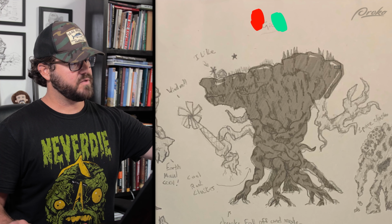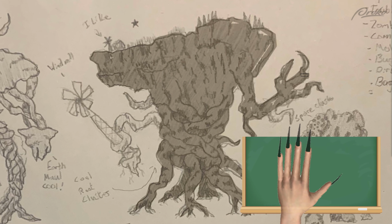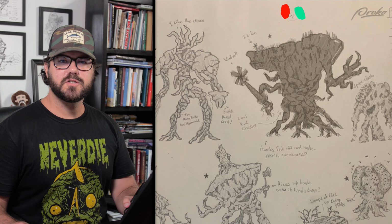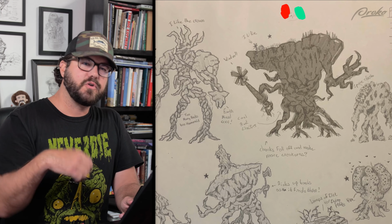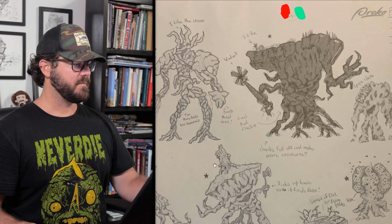So what you could do in pencil, ooh, that sounds disturbing. But you see how, I'm not going to go through and do the whole thing, but you see how now just the character silhouette is reading better. Oh my gosh, sounds like a marker. But now he pops better on the page. And what you could have done there is just imagine with your pencil, as you're going and doing your fill, you're just pressing a little bit harder, right? So again, you're not getting that range of lights, but it's just helping your character read better. That's one thing you could do.